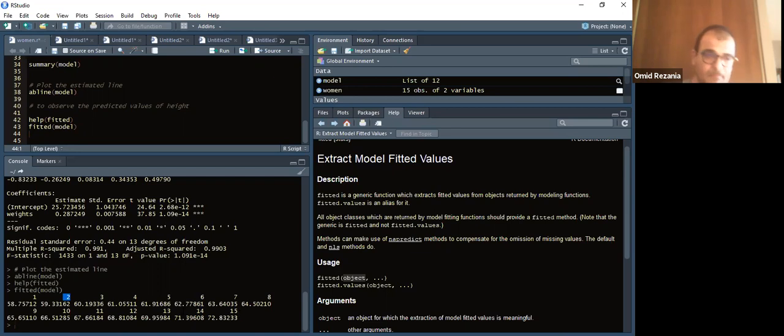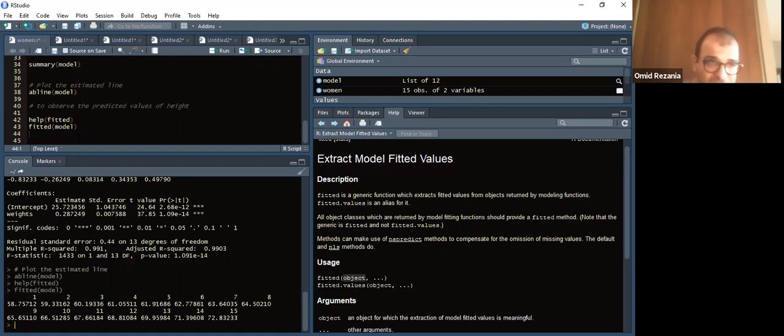Now you see, for example, woman number 1, woman number 2, woman number 3, all the way to woman number 15. And the values which we have there, 58.75, 59.33, are essentially the predicted values that our model predicts for the women's height. This is not their actual height, that's the thing. Your polynomial, which we learned about last week in our math session, is predicting for these women. That's what we call mathematics in action.